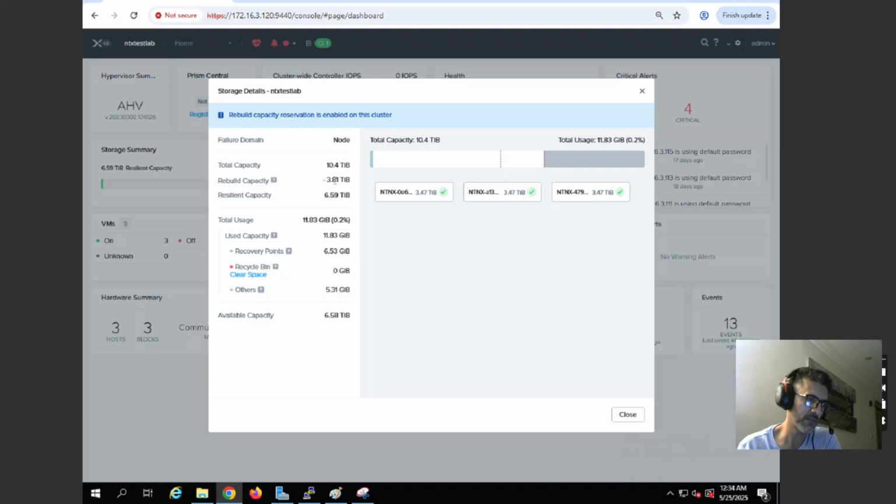So it has already occupied reservations for this cluster, which is basically here.